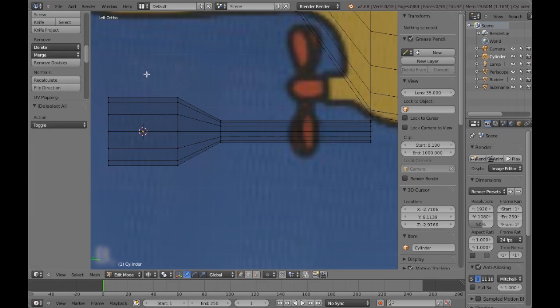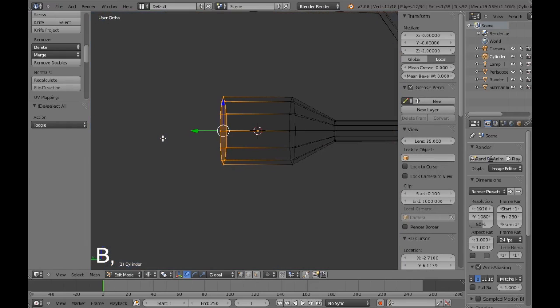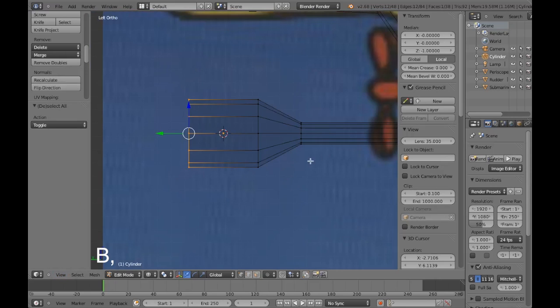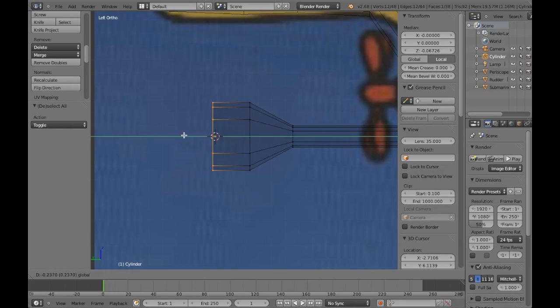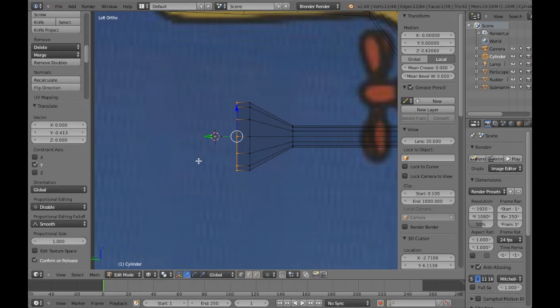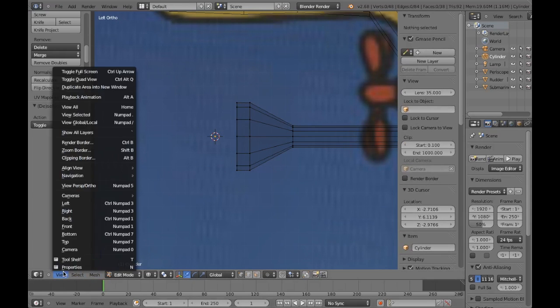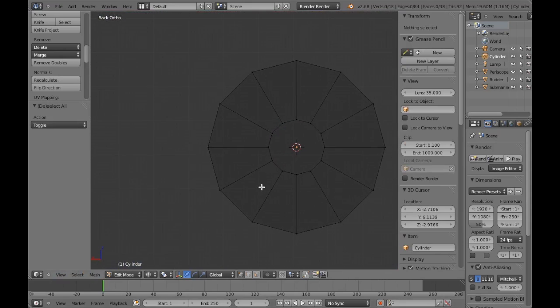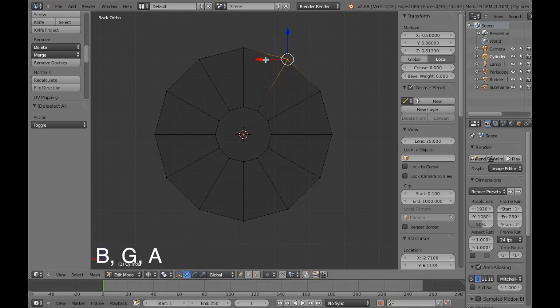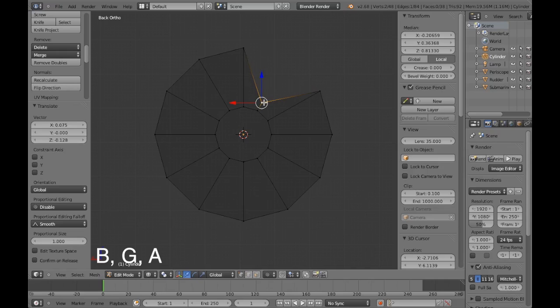So now what we can do is we can box select these. So I deselected the right side with A, and then I box selected this side, and with the green tool I'm just going to move these points over, and now I'm going to deselect, and go into back view and move over so I can see my object more clearly from the back. And now you have to make sure that you box select each of these points, and with the G key I'm going to move them in.